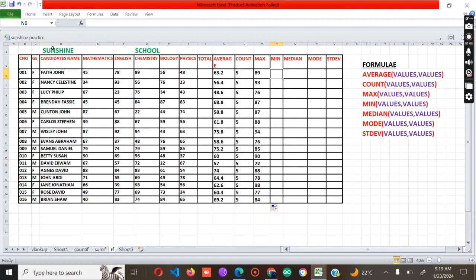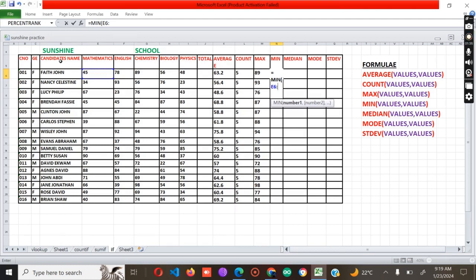Okay, let's move to MIN, which is the opposite of MAX. The MIN function will return the smallest value or number in the selected range of cells. As usual, we start with the equal sign, then MIN, then introduce the argument, which is from E6 to I6, with a colon in between.